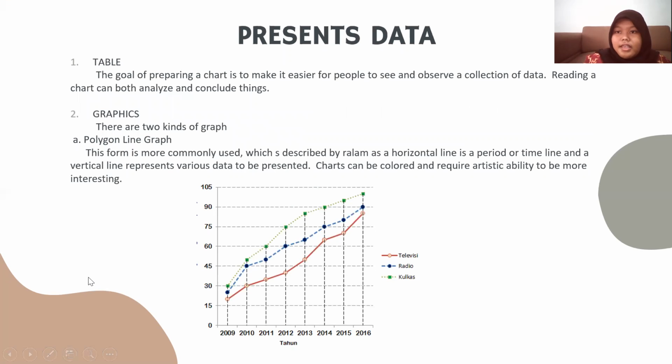And the last is presenting data. Top management generally refuses to look at raw data figures, and it takes a lot of time to understand them. The presentation of data may be in the form of tables, charts, maps, or graphs. Many helpful forms of graphs are bars, lines, and circles.